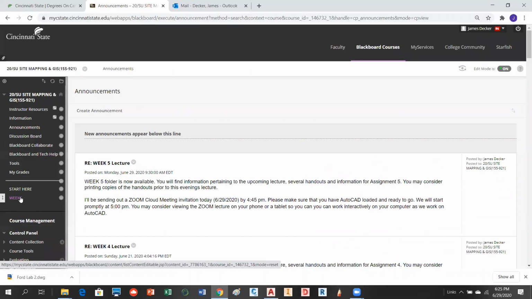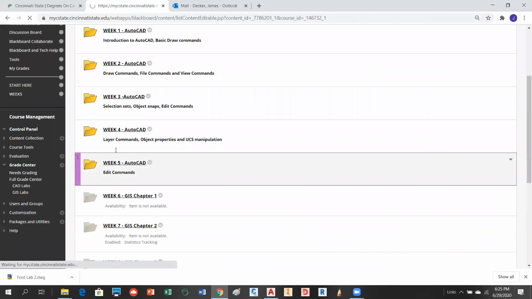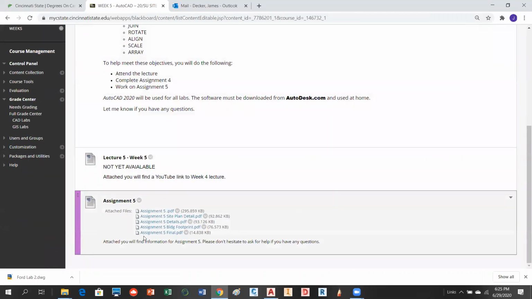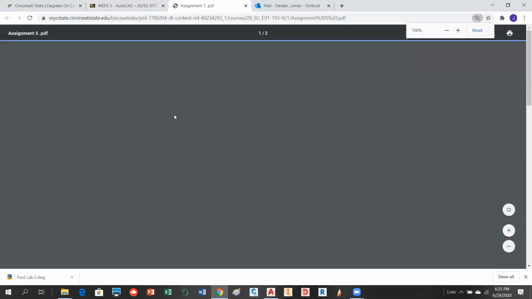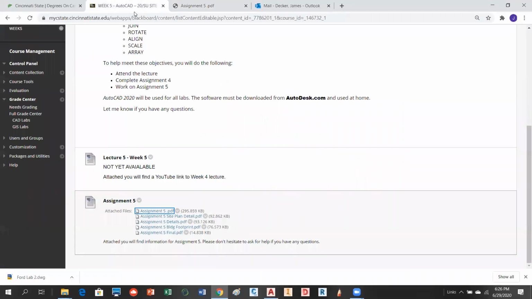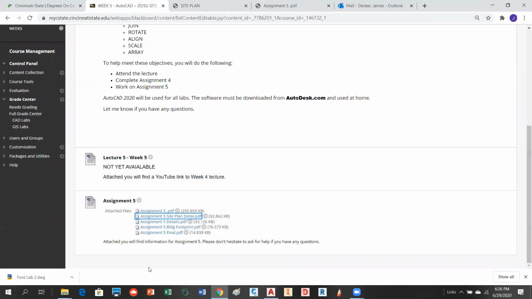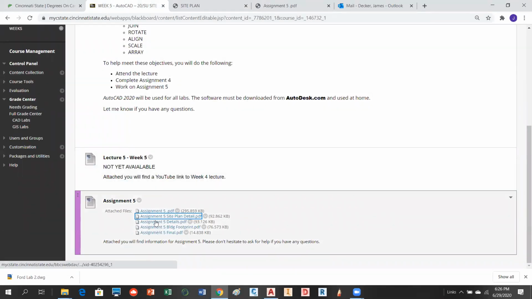You should have under week 5 this group of assignments. There's the PDF file that has the written information. I'm going to open up all of these. You might want to do that too. I'm going to get the site plan detail. I'm going to get the detail sheet.